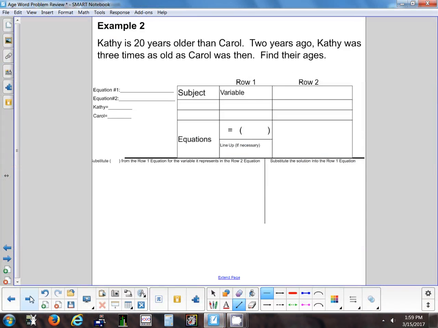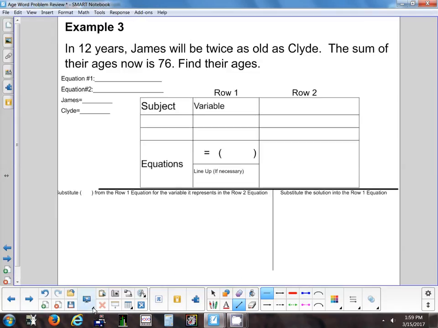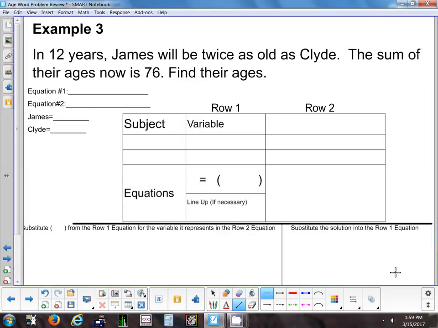We're going to do a couple, at least 2 today. I'm going to do one with you right now where one of the variables is not by itself. And Mr. Hager's going to give you guys the one we're doing right now. I'm looking at this one, and I'm seeing right now that it's a little bit different from the ones that we've already done.